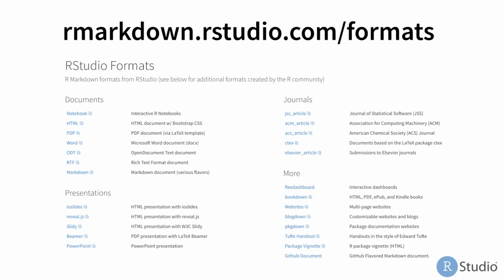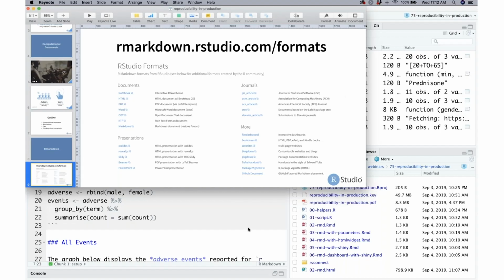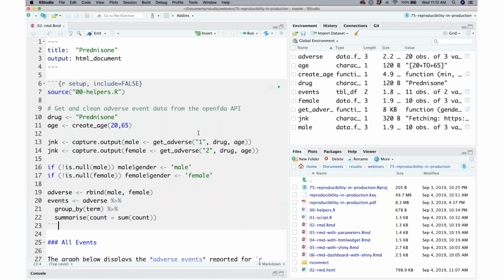And again, I'll leave the slides and go to a demo here. All right. The example document I showed you earlier right here is an R Markdown document. And R Markdown documents are just plain text files, but they contain three different types of content. So if we look at this file here, you'll see up here the file extension .Rmd.